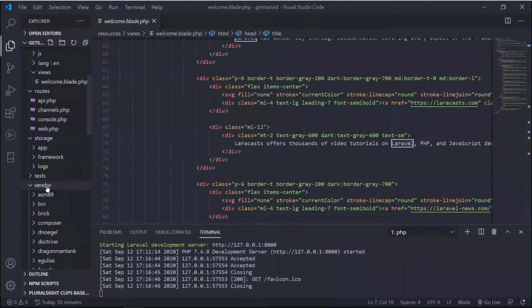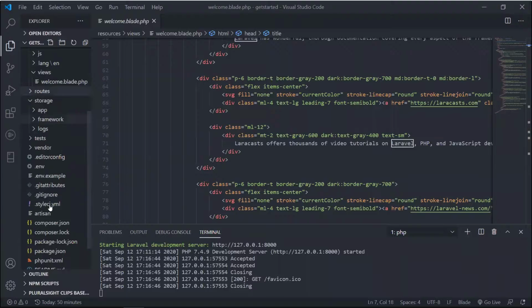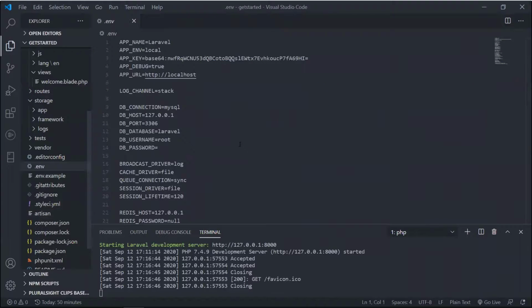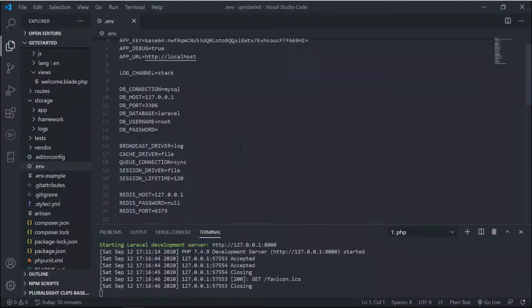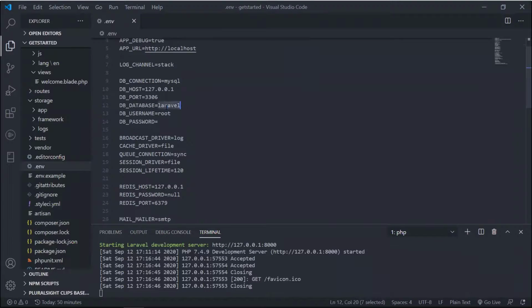Vendor, likewise, holds your PHP packages. The .env file includes your passwords and your configuration if you want to link to a database. We'll create a database called get started. This is where you put your database name, your username, and your password.